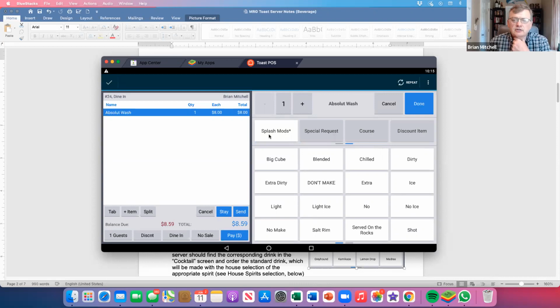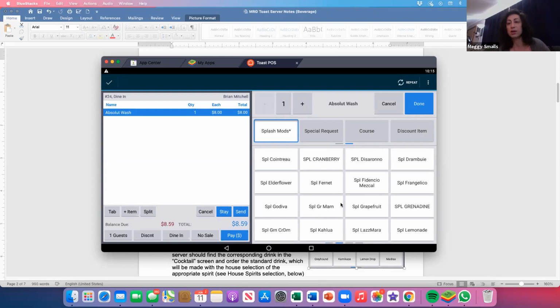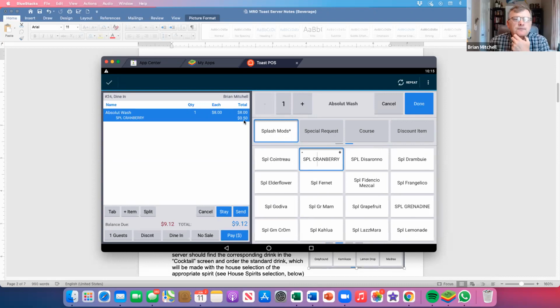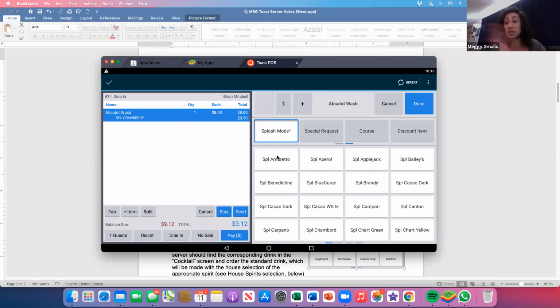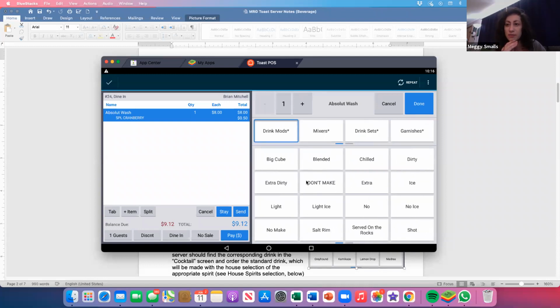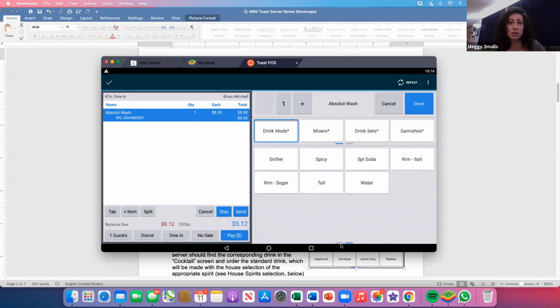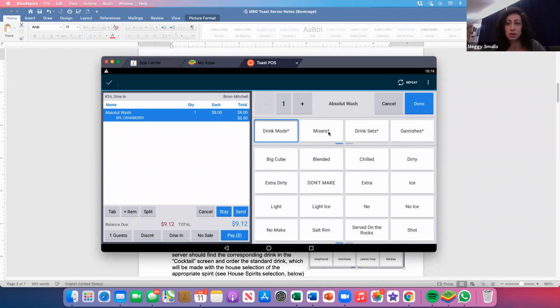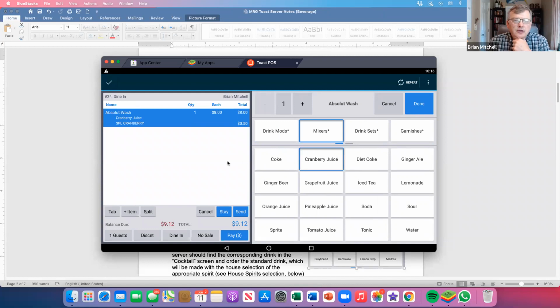Hang on a second. So you're saying there's a splash, let's say cranberry. Let's find the cranberry here. I saw splash cranberry in that splash screen, but I think it was also in the drink modifiers, where it doesn't upcharge. Hang on, you're talking about cranberry here? I think that's the one I saw. It would be in mixers. It would be here, so it doesn't charge here. That cranberry, I think, is a carryover from before. It really shouldn't be there.